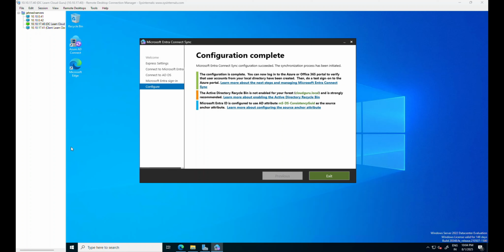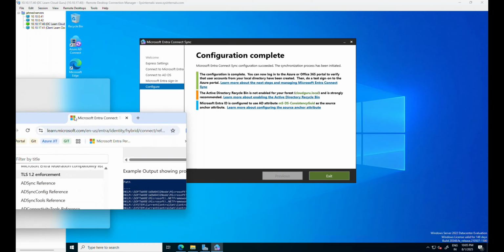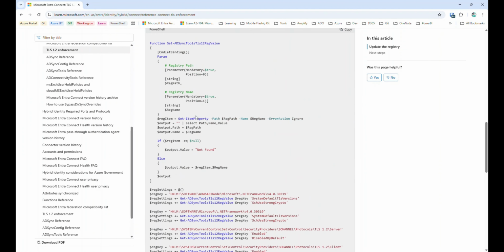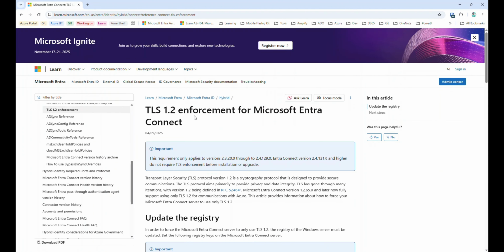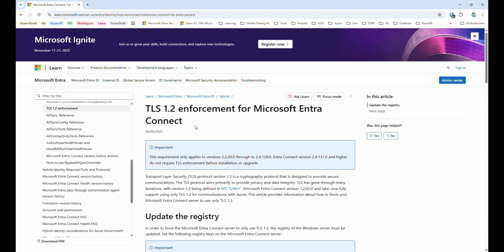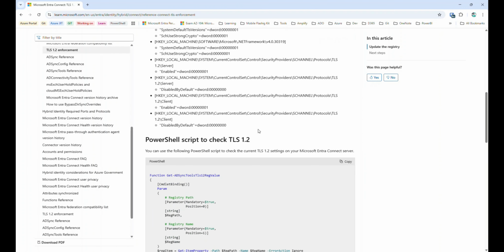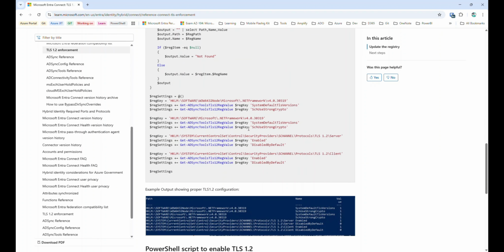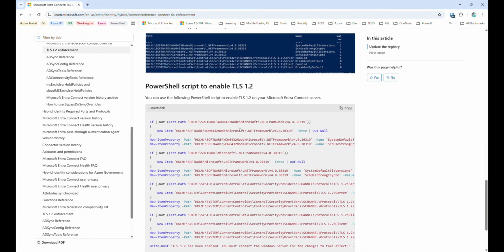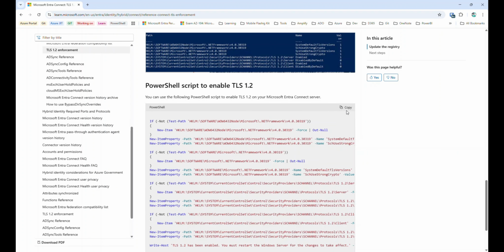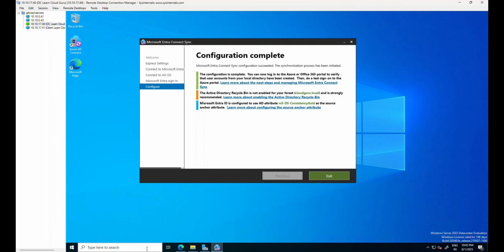And yeah, if you want to know how to enable that for the Entra ID Connect server, there is a detailed article. I will give the link in the description below, because there was TLS 1.2 information that has been published on Entra ID Connect. For that reason, you need to enable it. So it's a PowerShell script that basically checks whether TLS 1.2 is enabled or not. If it is not enabled, it will. Then you also have a script to enable it. There is no harm running that particular script, so I can just run it for the sake of demo.